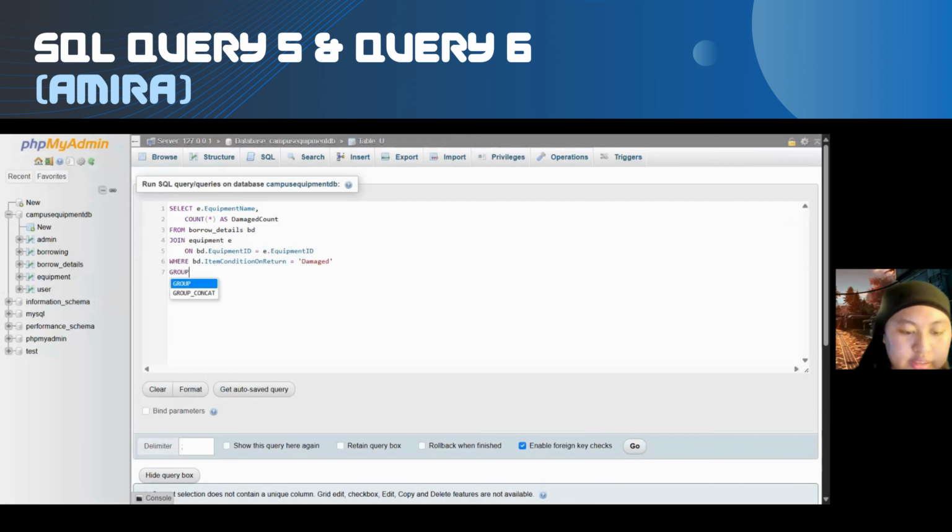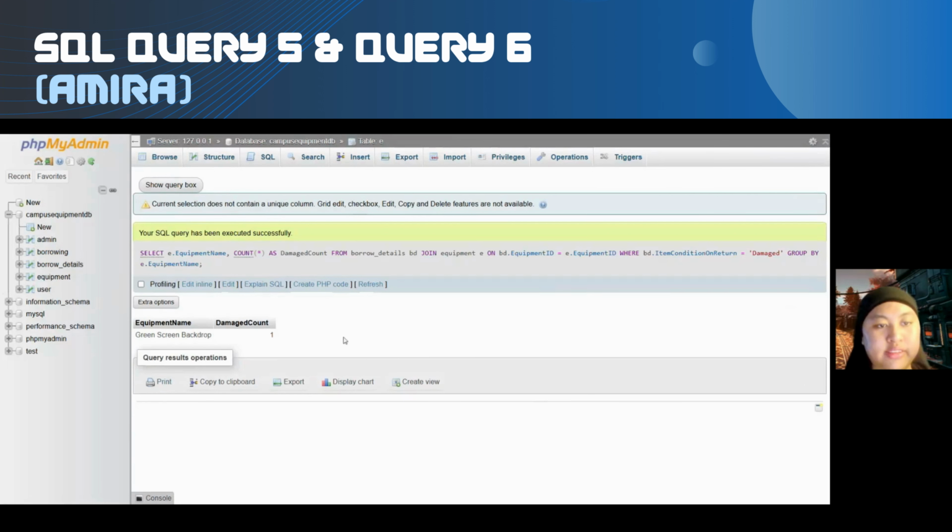And the last line is group by e.equipment_name. And then we can go, and there it is. The equipment name and then the damage count. That is the output for query number 6. Thank you.